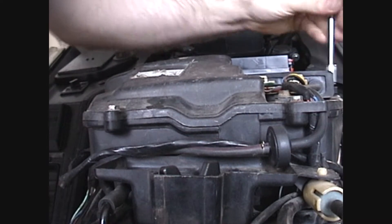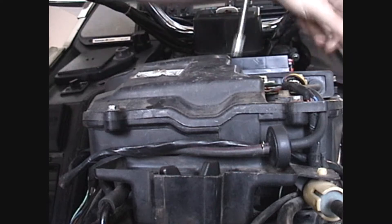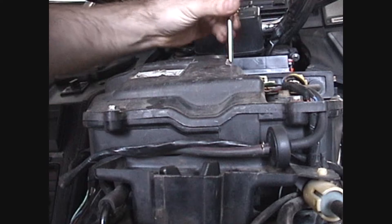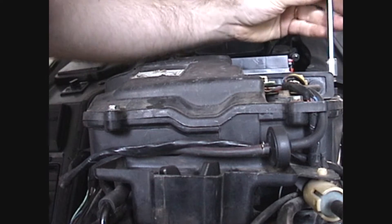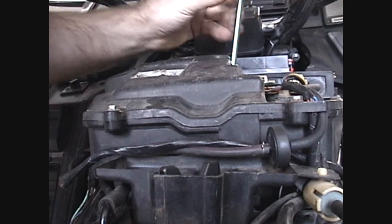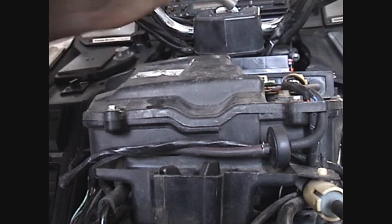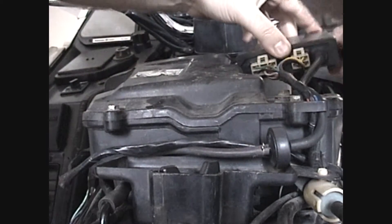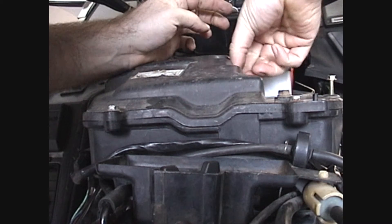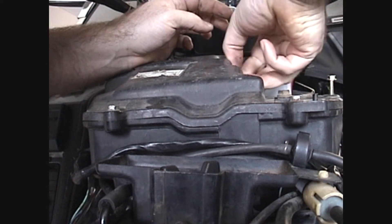I like to take the igniter off, or unbolt it from the air cleaner, instead of constantly undoing and reconnecting all the clamps and the electrical connectors — because if you snap that fitting off, that's not a good thing. Plus, if you leave it connected, then you can fire the bike up without much problem for testing.